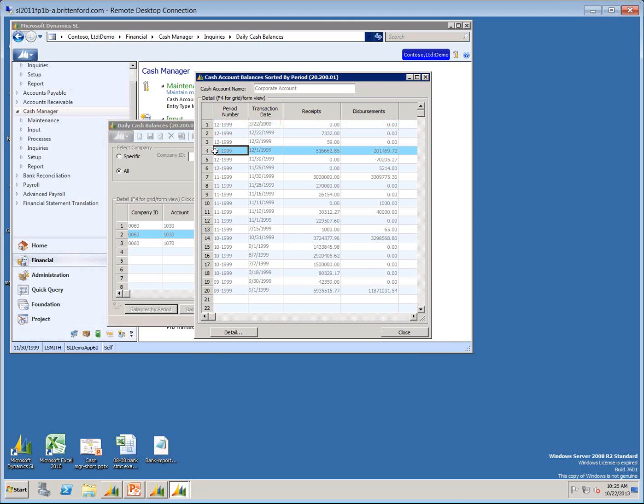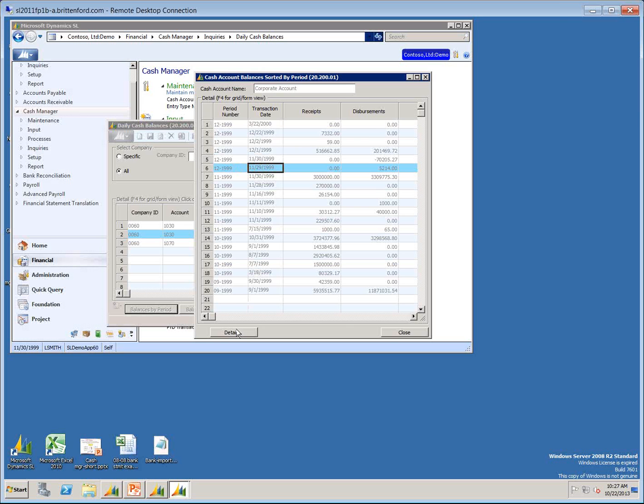So if I come down here and I say, okay, but look, I've got a December period with a November date. Well, that's going to throw me off because, oh my, we got an 11/30 with the 12/19/1999. Cash Manager is going to say, you belong to November. GL says, no, I don't, I belong to December. Same thing with this one, 11/29/1999. Same thing, wrong period. So you may have to fix that one as well.